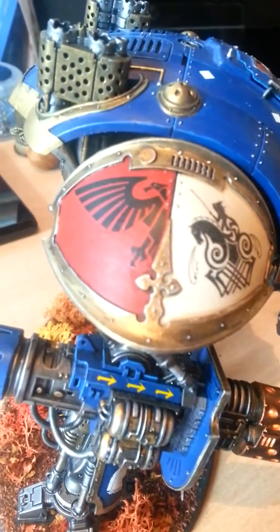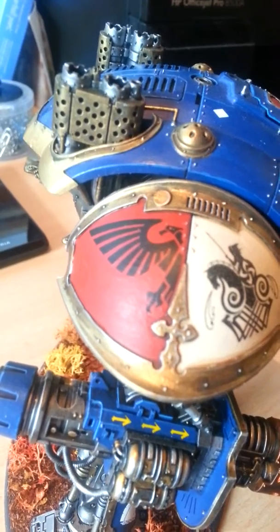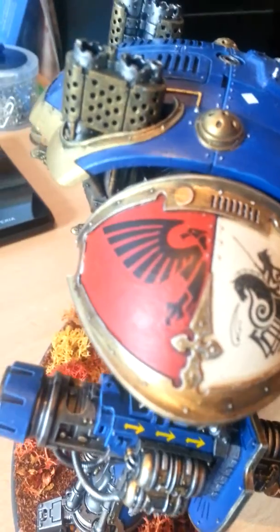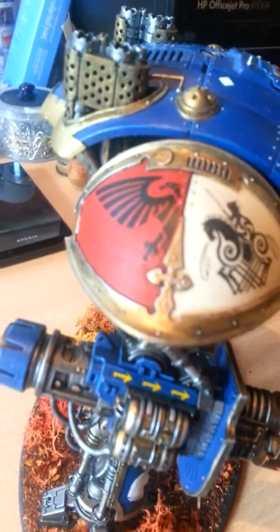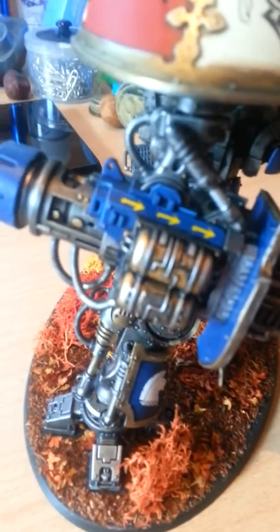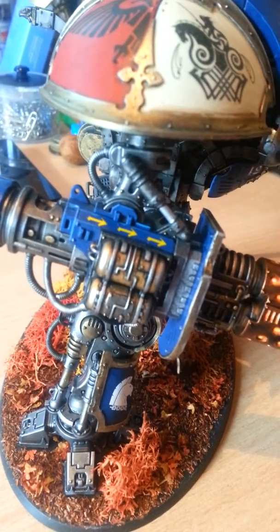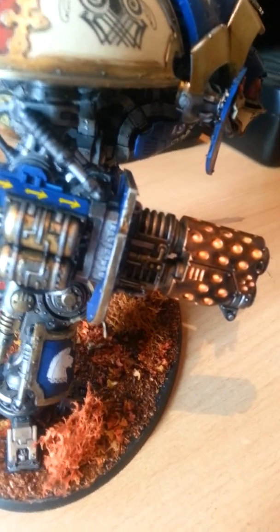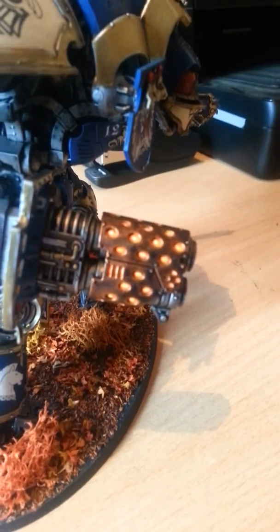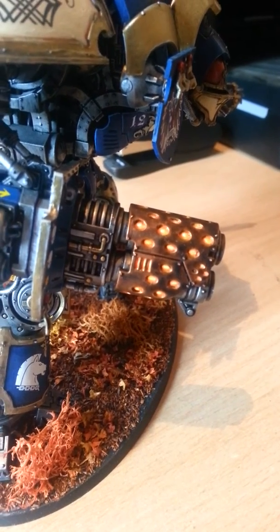All the decals have been applied with Microsol as well, which melts the transfer or decal onto the paintwork, so it looks a damn sight more like it's been painted on rather than just a decal which has been stuck on. Just to give you a close-up view of the gun there with some decals saying please fire this way, which seems fairly obvious. The effect there on the, I can't even remember what the name of the gun is. That's how often I play.